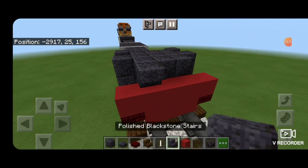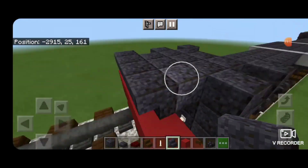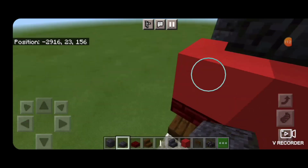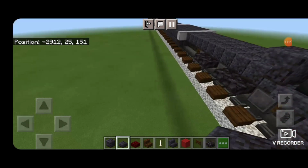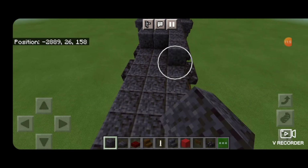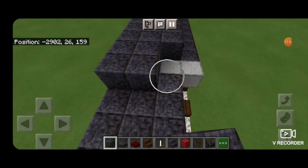On top, in the middle, 3 upside down forward facing polished black stone stairs, and then upside down sideways facing ones on either side. Then in this gap, we'll stack 3 polished black stone slabs on the bottom hip boxes to be the stairs on either side of the locomotive. Now we're going to swing around on top with a polished black stone block, and we're going to fill in this top middle 3 coming all the way down to the other end of the locomotive here.